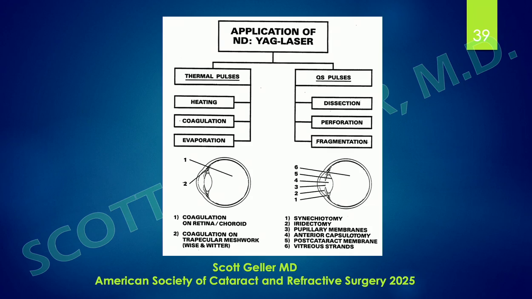So this is just a review of the application of neodymium YAG lasers. As you know, we can use them in Q-switched pulses for dissections, perforations, fragmentation. But there's also a thermal pulse that you can use with a YAG laser. I know some companies have experimented with fiber optics and the thermal pulse of the YAG laser, with which you can coagulate the ciliary body from outside of the eye, or at least on the surface of the eye and not penetrating it.